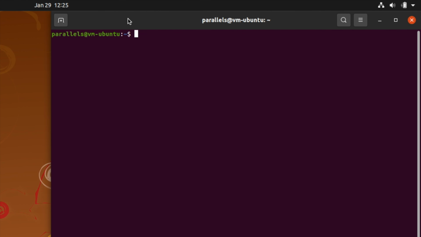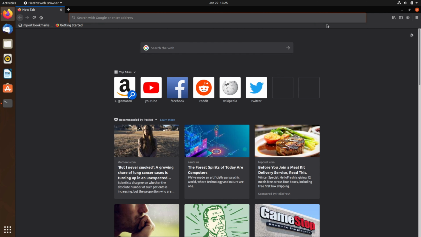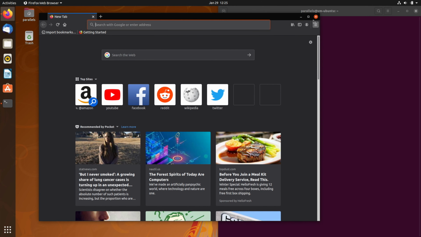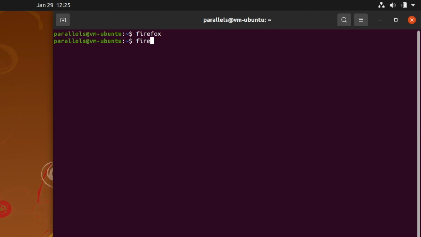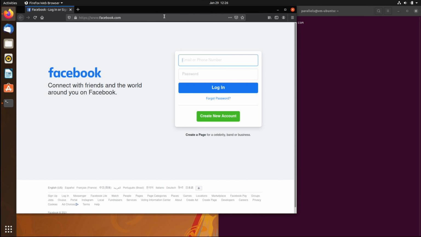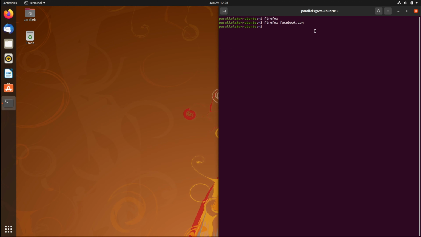I think everybody kind of knows that, for one, you can launch Firefox. Okay, so we opened up Firefox. But I don't think a lot of people understand that you can type in Firefox and then, let's say you wanted to go to Facebook, facebook.com, you can do a space and then type in the website you're looking for, run it, and you can see that it pulled up Facebook. So it's pretty much just an easy and quick way that you can load in websites instead of having to open it up and then typing in the website into the URL.